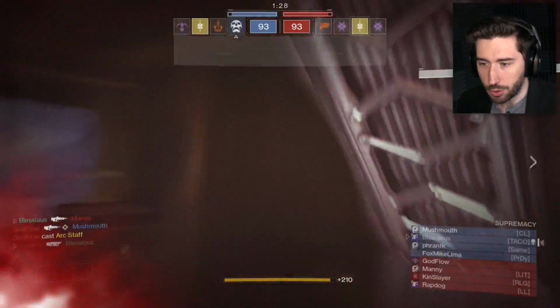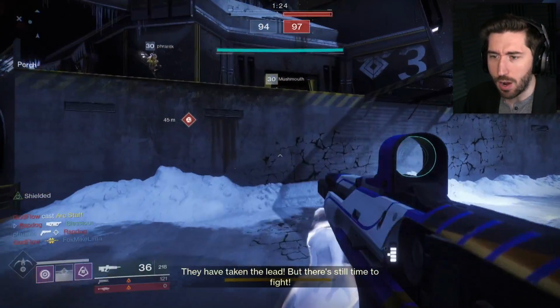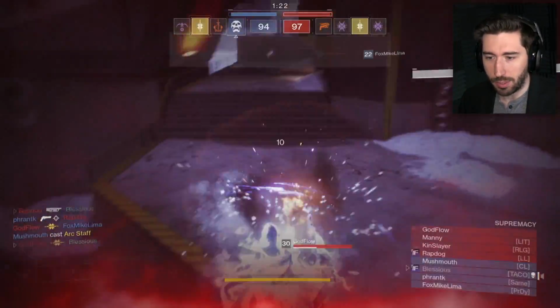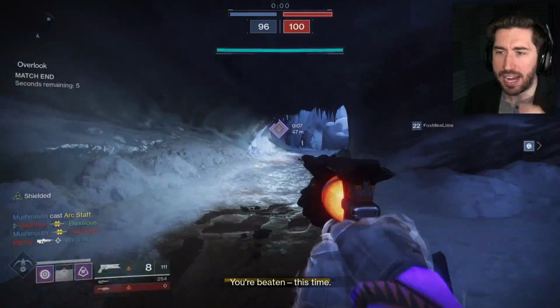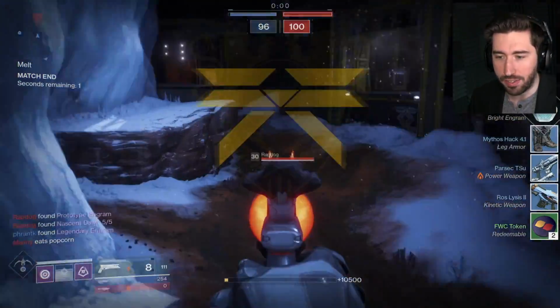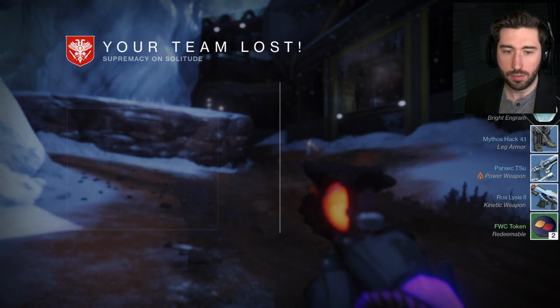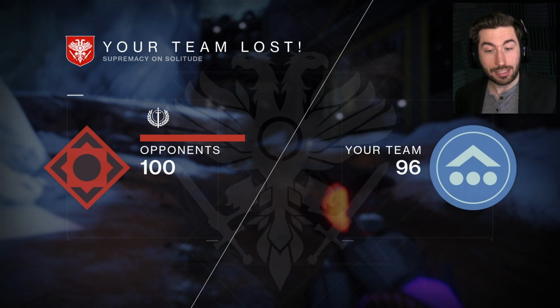Come on. Oh, shit. They've taken the lead. What? How did I die? Oh, okay. Oh, bad spawns for 1,000, please, Alex Trebek. Oh, that was stupid. But hey, at least we got 2 tokens and 2 blues. 3 blues and a Bright and Grim. Man, that's some good stuff.